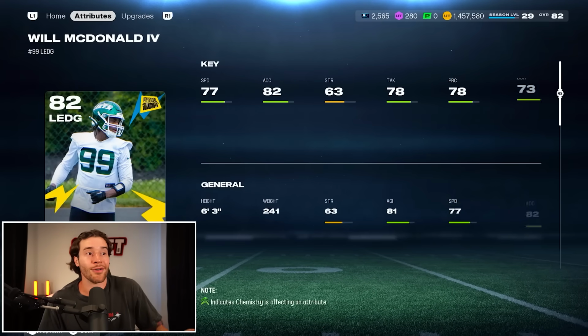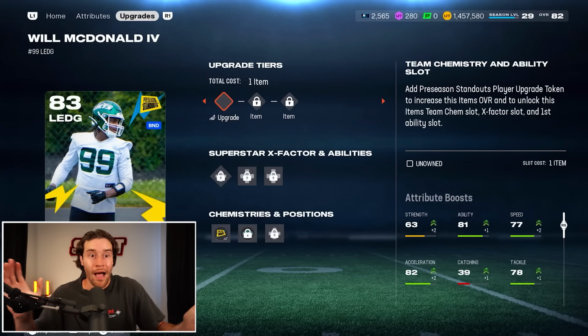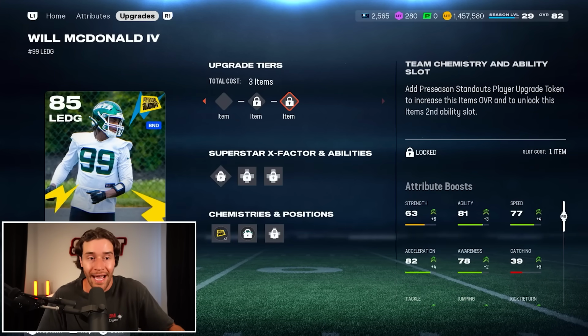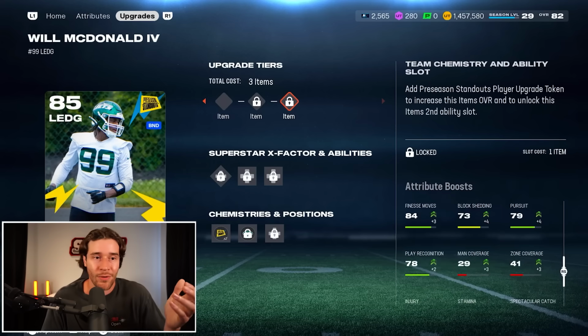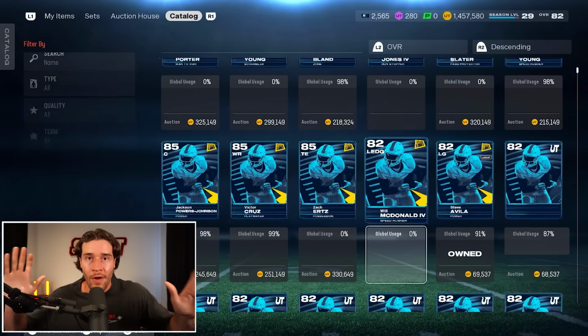Will McDonald is a good card, don't get me wrong. The stats are really nice across the board. He's a dog. Like, I'm not going to say he's not a dog. He's got good stats. He's got 81 speed. His block shed's going to go up to a nice number. His finesse moves are unbelievable. And Akella Witherspoon as well. A very, very good card.